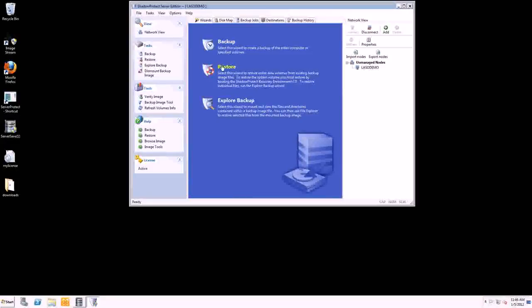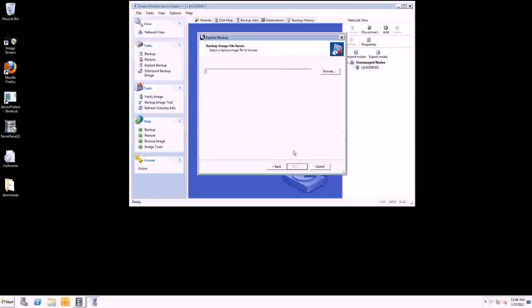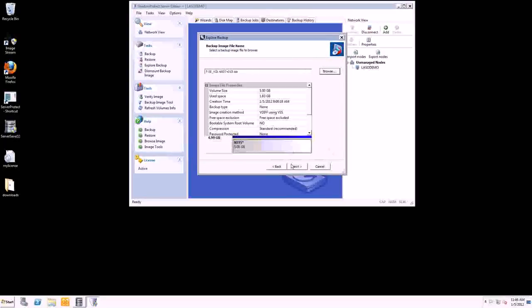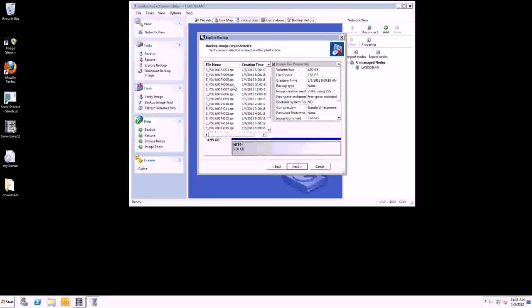So if we go to this option for restore, this restore is to overwrite an entire volume. What's a little more useful and more common is to do explore backup, and you hit browse and you will just select one of these jobs. Okay, sure. Gives us a little summary, and then it says, all right, you have backup job 7, and backup job 7 has a ton of incrementals. Which one do you want to recover to?